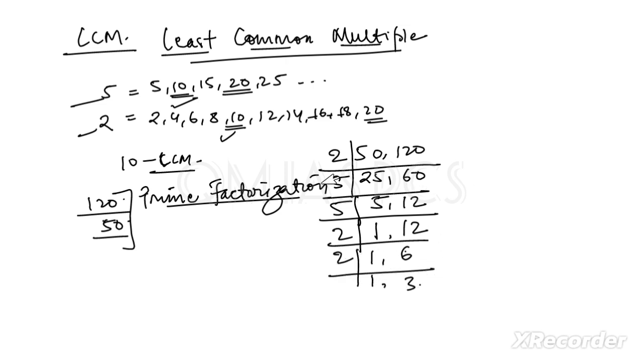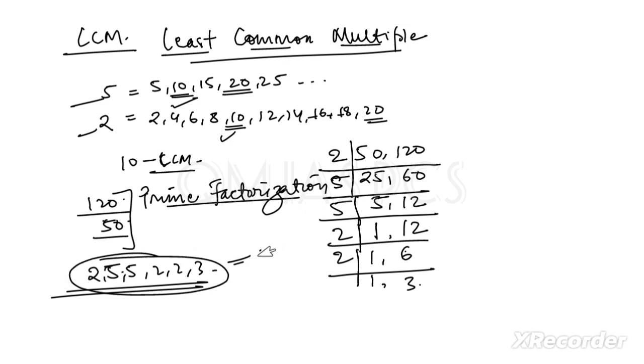So now whatever numbers are here, these are prime numbers. So we will write here 2, 5, 5, 2, 2 and 3. Just multiply these; this is our LCM. Okay, it's easy now. We have to do prime factorization like this, and whatever values are there, they are only prime numbers, remember. Except prime numbers, don't write anything else. No composite number should be there. Now multiply these numbers.